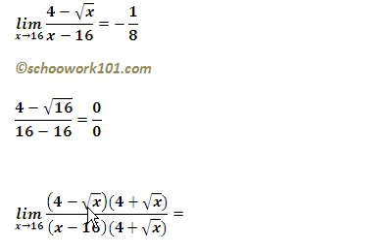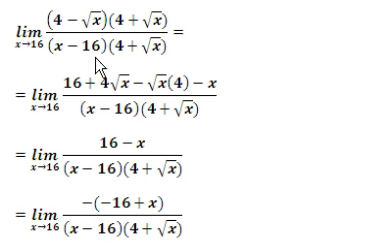Now we want to multiply what we have up here in the numerator. So I have 4 times 4 is 16, negative square root of x times 4, 4 times the square root of x. Well, it doesn't really matter what order you do this in, as long as you do all the possibilities. And then the negative square root of x times positive square root of x gives us negative x. Well, what we're going to do now is just simplify it down, so we've got some stuff canceling out, and we're left with 16 minus x.